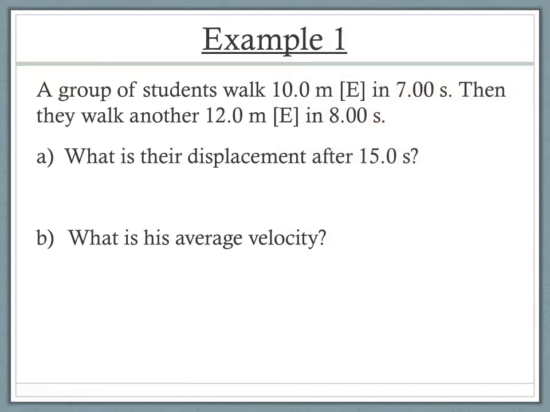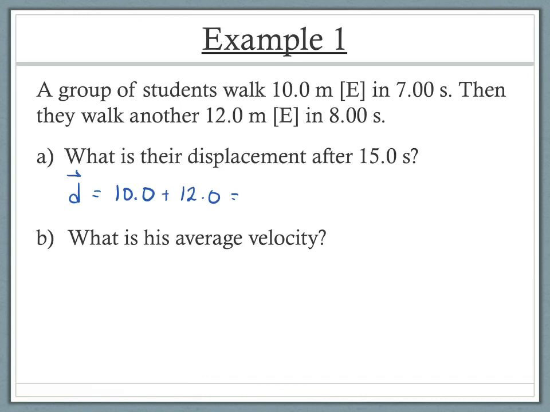Okay, so let's take a look at this. We want displacement, so we just draw the D, but we draw the little arrow over it to know that it's displacement and not distance. So they're going east, so therefore that is a positive 10, because again, east is a positive direction, and then you just add. And then we're going 12 meters east. Oh, so that's another positive direction, so we just add those together. Okay, so what do we get?